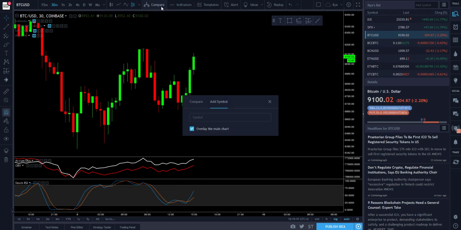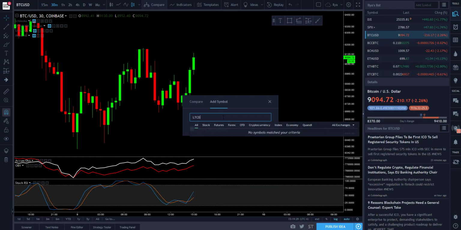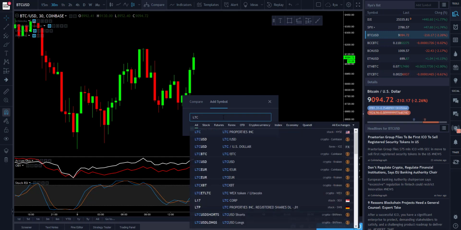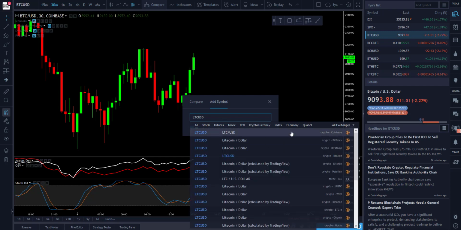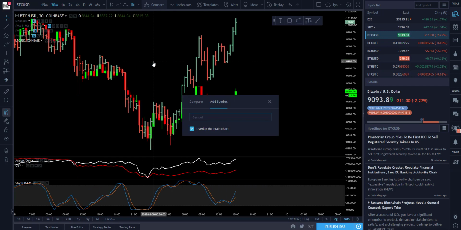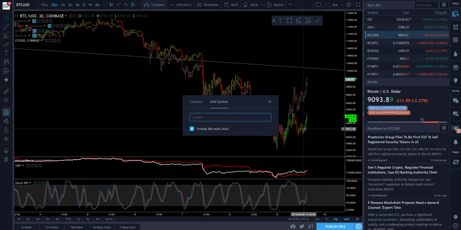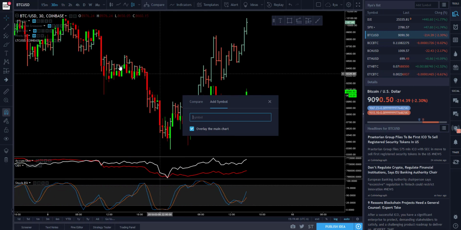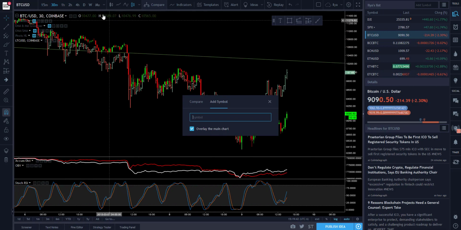Then there's a compare function. I've never used this, but just to give you an idea, if you're looking at the BTC USD chart right here, you can bring up, let's say, Litecoin USD, and you could compare them on top of each other. Right. I think it just becomes way too cluttered, so I don't bother.